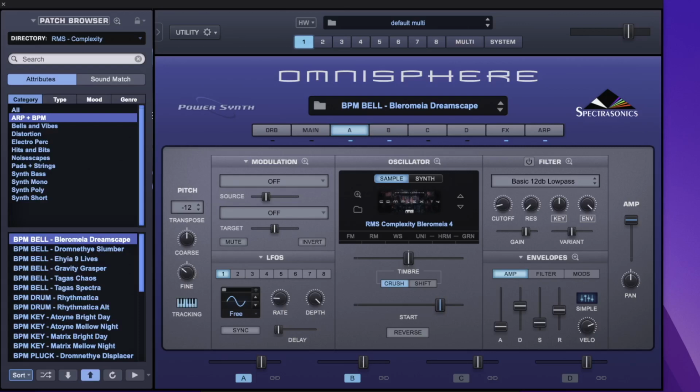So you also have Unify enhanced patches. You've got 352 of those with 27 bonus ones. I personally don't have Unify yet. It is on the to buy list, but I'll just concentrate on the Omnisphere ones today.